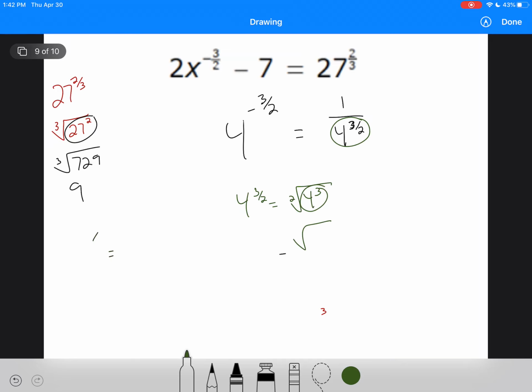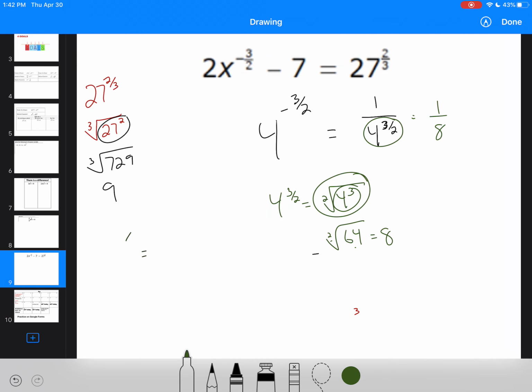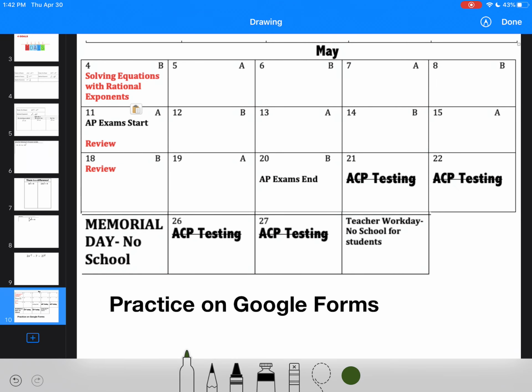4 to the power 3 over 2 would be rewritten as a radical as the square root of 4 to the power 3. You could find 4 to the power 3, which would be 4 times 4 times 4, which would be 64. And then the square root of 64 would be 8. This would be rewritten as 1 over 8. Okay? Sometimes it won't be clean numbers, in which case you would leave it as a radical. Like you could leave it in this form if necessary. Okay? So, I went through that a little bit fast, but you're welcome to pause and rewind if necessary.